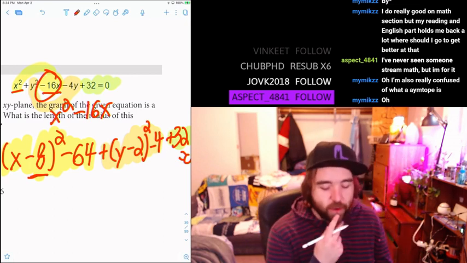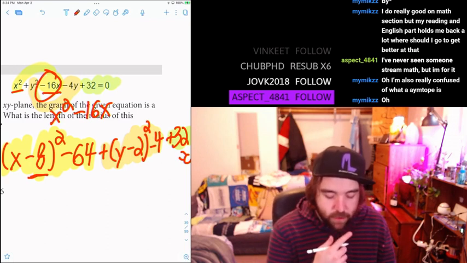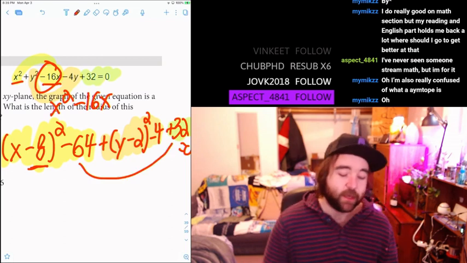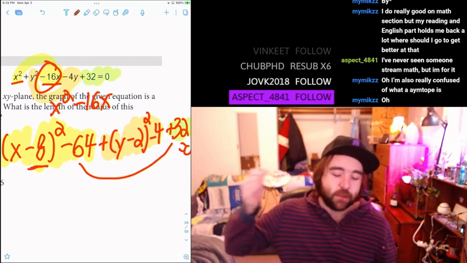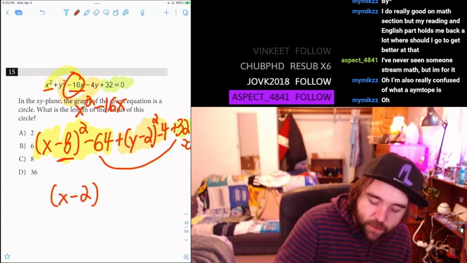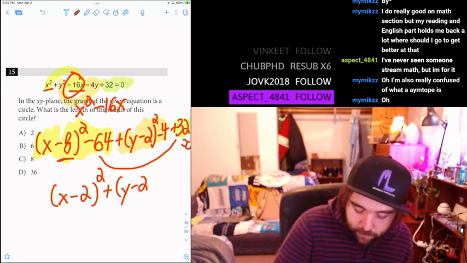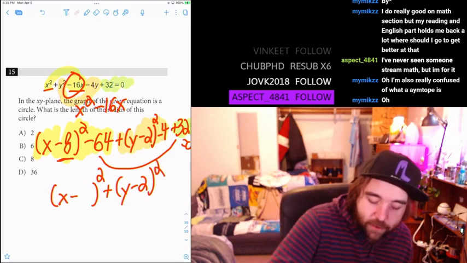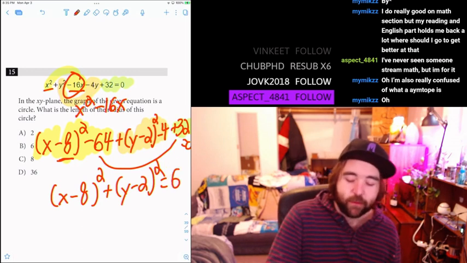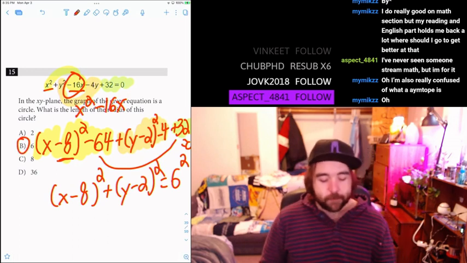And so now how are we going to get the radius? Well, how we're going to get the radius is we just have to combine all of our different parts, specifically the number parts. So we have -64 plus 32 is -32. -32 minus 4 is -36. And so the idea is we move that to the other side. So we have that squared plus that squared. I rewrote that wrong, right? I'll change that. Equals 36, but we rewrite that as the radius squared, which is really just Pythagorean theorem, right?